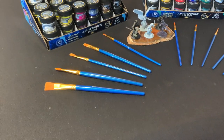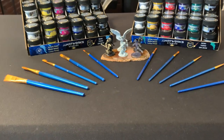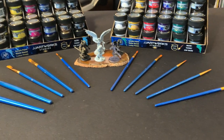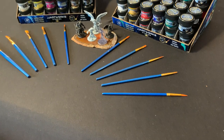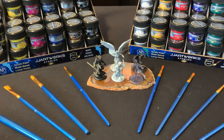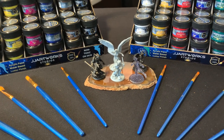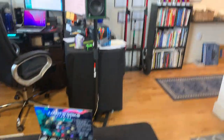We're currently in the process — and I'm probably giving you a bit too much information but I'm just super excited for all these announcements — we're designing our own brush packs with very similar sized brushes to what you see here. And this is super exciting news: we're actually going to be releasing our own gaming miniatures, and I cannot wait to start sharing that journey with you all.